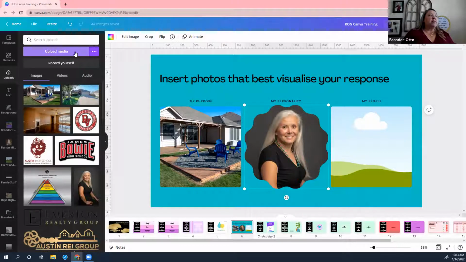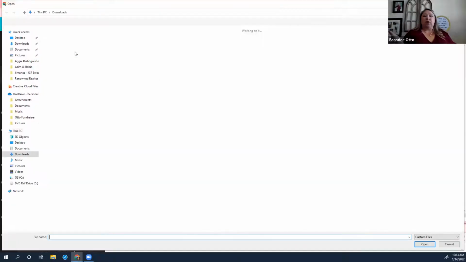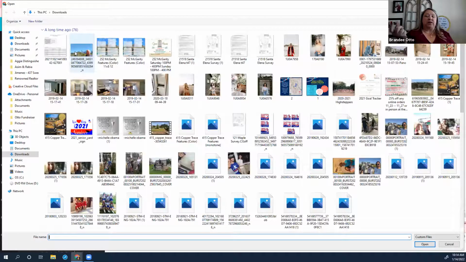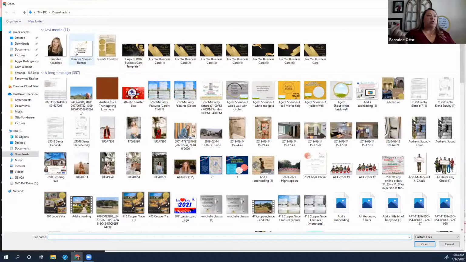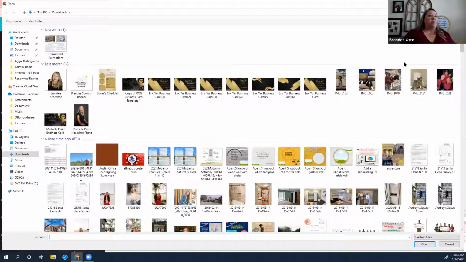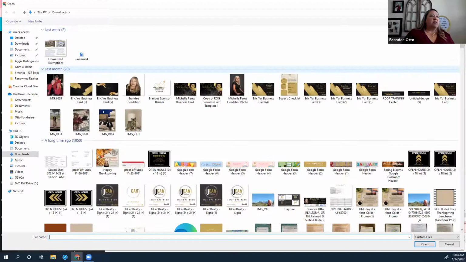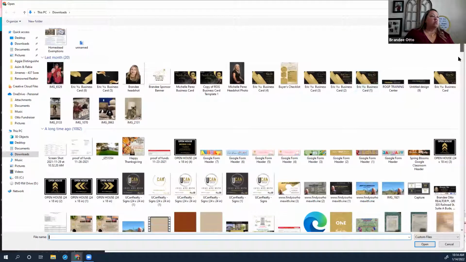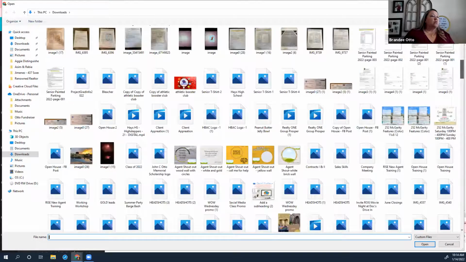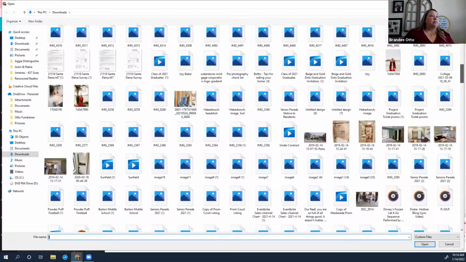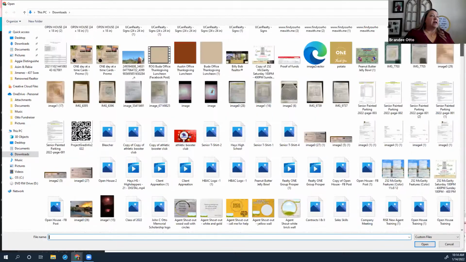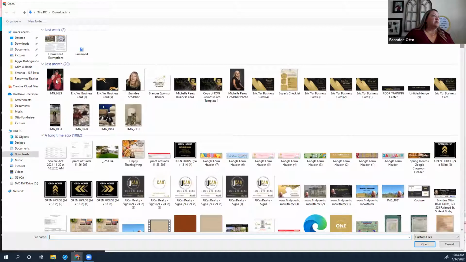How to upload a photo. You're literally going to click on upload media and then go to wherever you want. You can download something off the internet. You just have to be careful that it's not copyrighted or trademarked. Here's a picture of my dogs, so we can put them in there. Where did they go? I mean, I can do anything. Here's a picture of my husband and his mom.